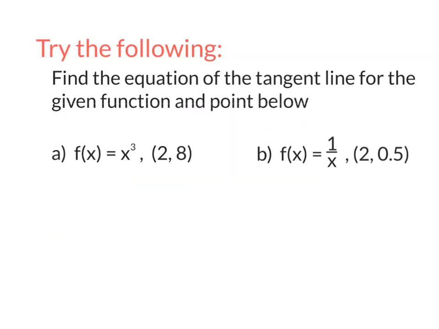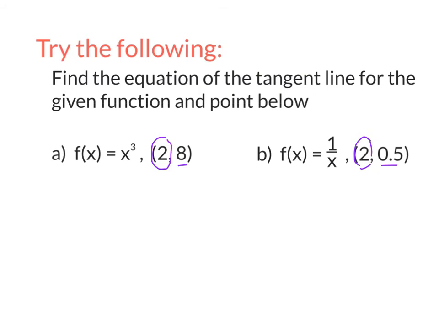So here's a couple problems I want you to try on your own. It says find the equation of a tangent line for the given function and point below. And so remember, if you're finding the equation of a tangent line, the first thing to explore is the slope around that x-coordinate. And here in both cases, the x-coordinate's 2. So you're going to try to explore the slope around x equals 2. That y-coordinate just helps you plugging into the point slope form when you're ready to find the equation in the end. So good luck. Pause the video.